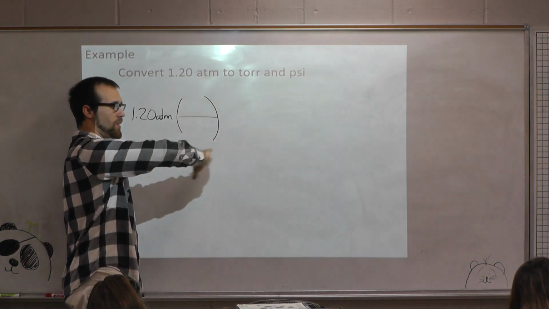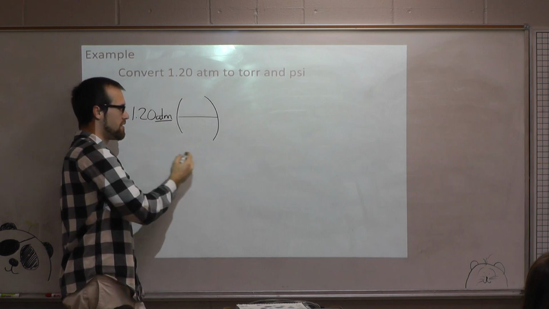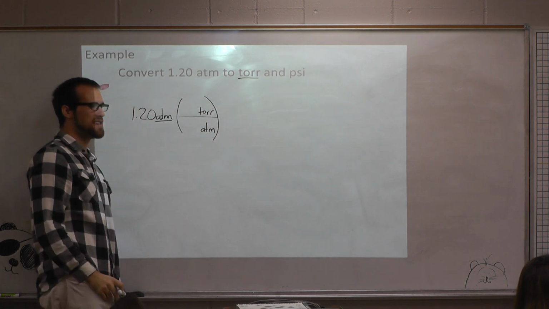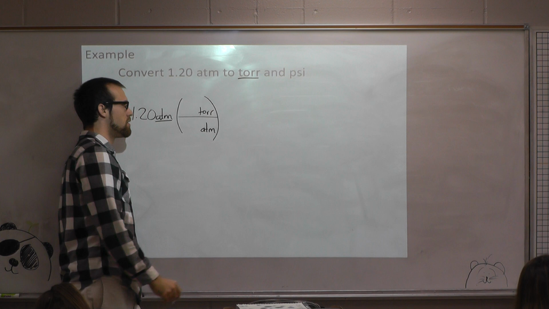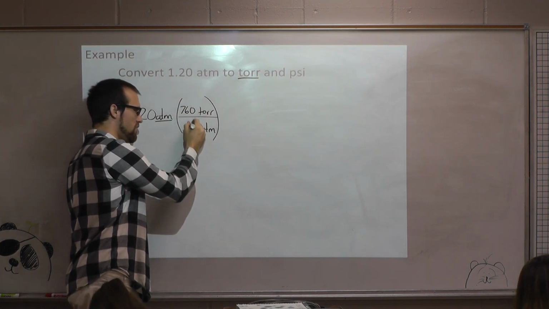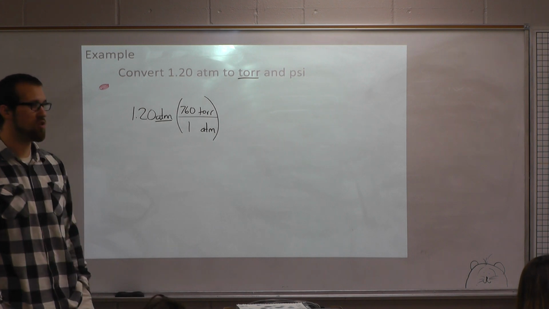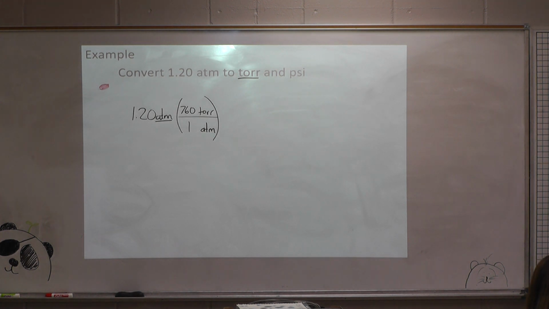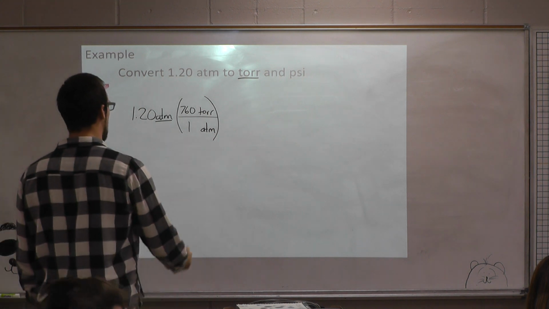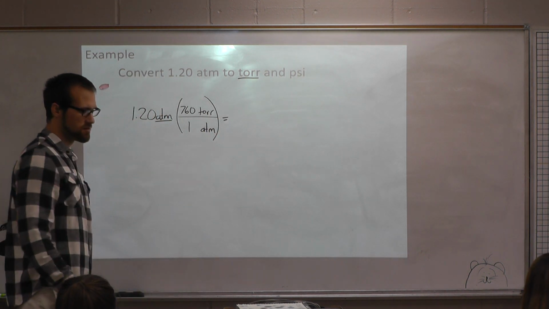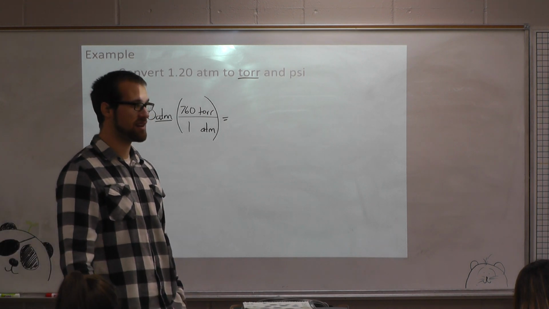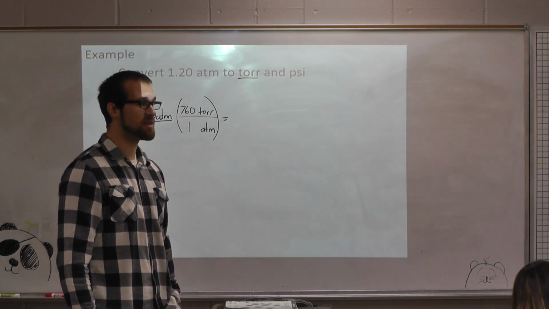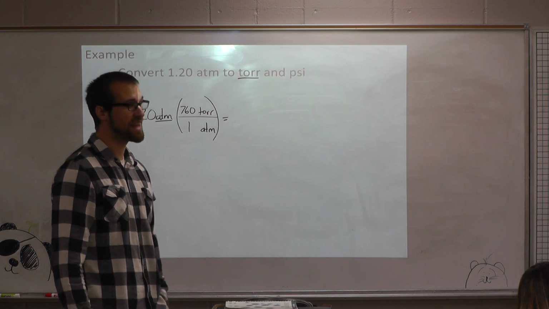Now, from a unit standpoint, how would I get rid of this unit? On the bottom. Okay, and I want to convert to torr, so that's going on top. And what is the expression that makes those equal? 760 torr is equivalent to 1 atmosphere. So if I have more than 1 atmosphere, I better have more than 760 torr, correct? Very similar to what we did in chapter 3. Why is this important? Well, some particular gas laws need a specific pressure unit, which if you're not given that specific pressure unit, you need to figure out how you're going to get that pressure unit.